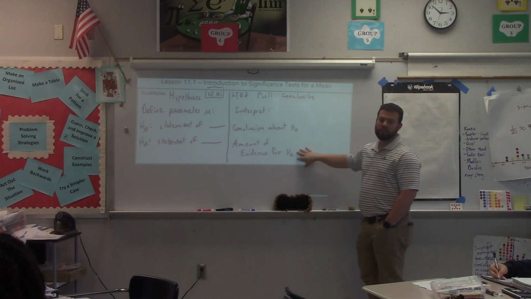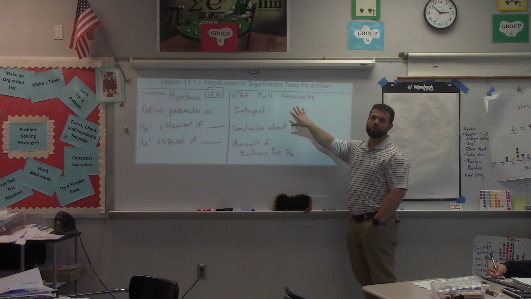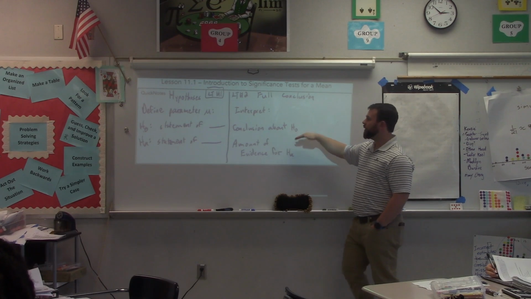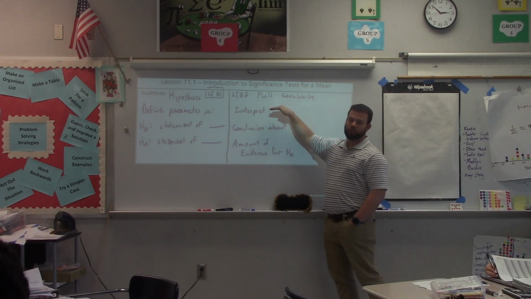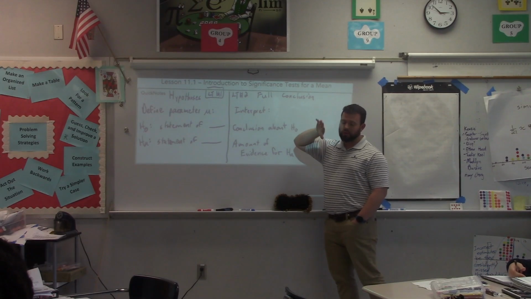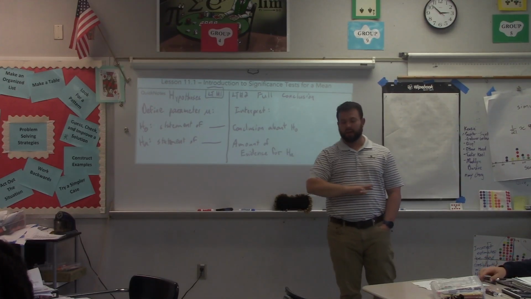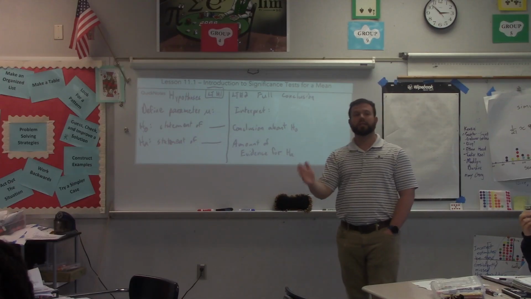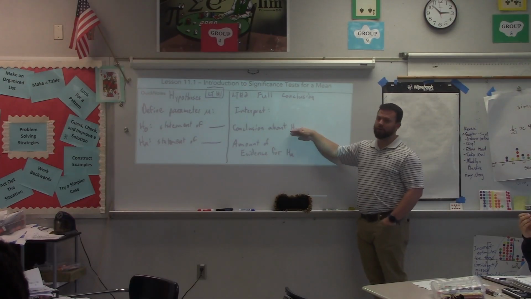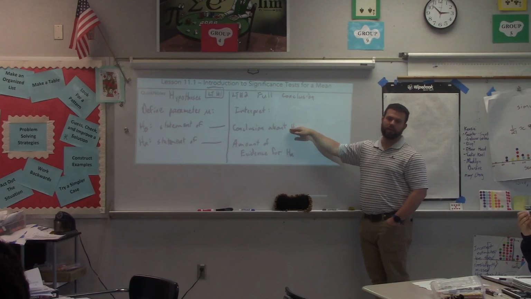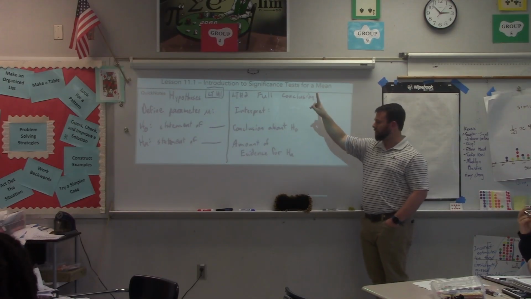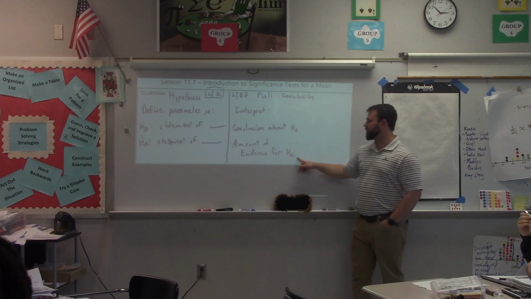Remember when you do a full conclusion, for now I want you to do everything all the way, and when we get to the AP exam we can back off a few of these things. Interpret your p-value. When we interpret a p-value, what do we always assume to be true from the beginning? The null. Assuming the null is true, this is the likelihood of getting this or more extreme. And then you make a conclusion about the null hypothesis. You either reject the null or fail to reject the null, based on the amount of evidence for the alternative.